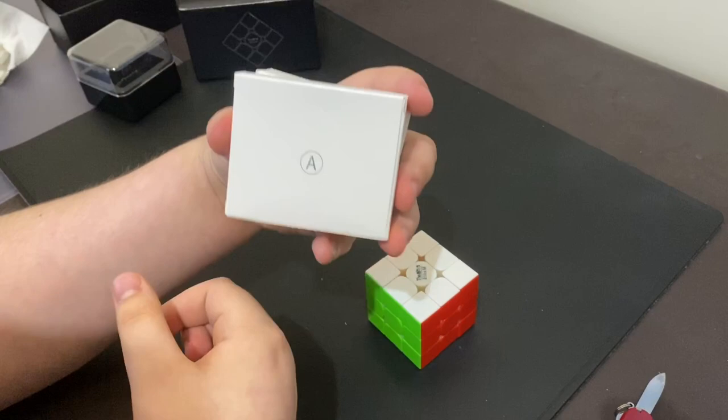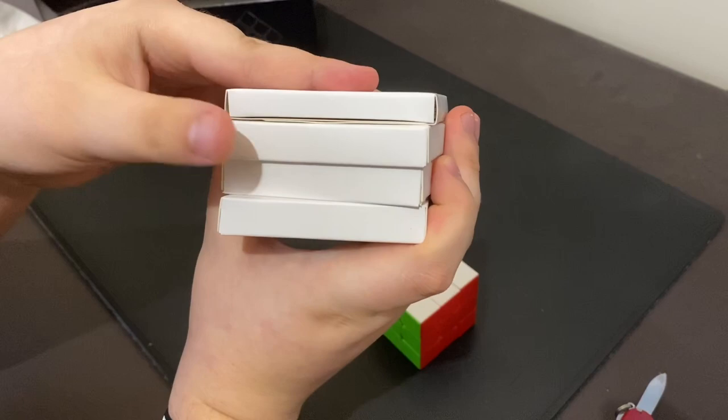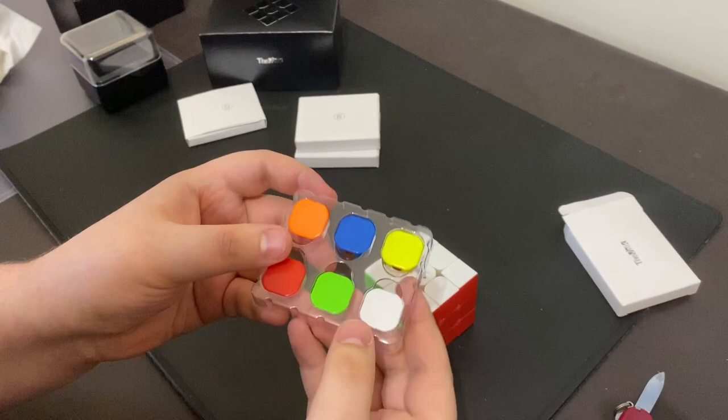So there's one labeled A, one labeled B, one labeled C, one labeled D. Looks like D is a bit different as well because it's a different size to the rest of them. So maybe I'll leave D till last. We'll just go through in alphabetical order. Okay, looks like we've got some different center caps in here, and let's take them out of that packet.